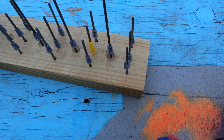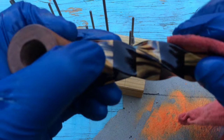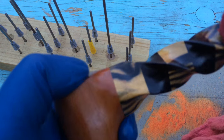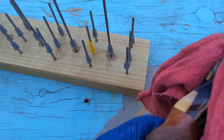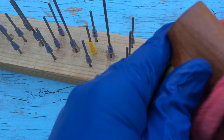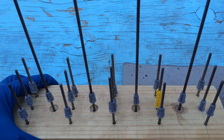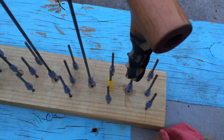And I should get a little bit more here. Don't want to miss any spots. And you wipe it on, and then you wipe it off. Just like that. Then get yourself a handy dandy drying rack like this and slide it on and let it dry.